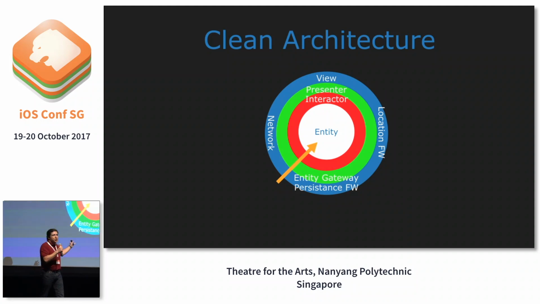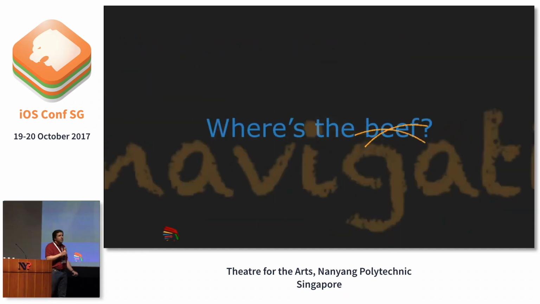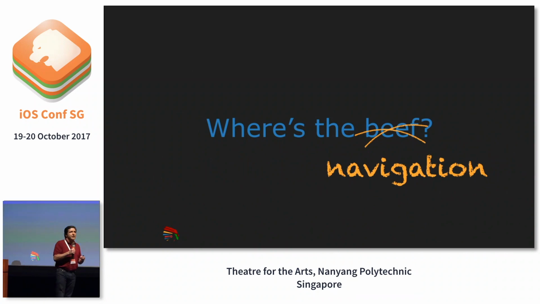But if you look at this picture, probably you will realize that there is something missing here. And that is, where is the navigation in this picture? Because it's talking about how to do a proper architecture that we can use in order to have a more scalable solution that can be tested, that is more robust. But also you would like to have something that does what is needed, which is navigate from one view to another. And that is not explained in that graph.